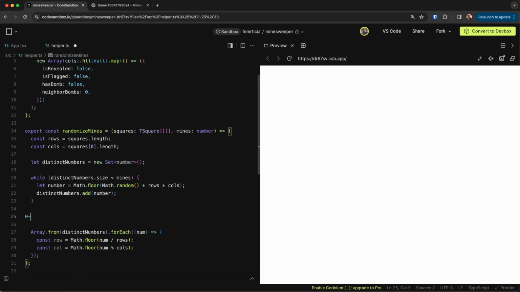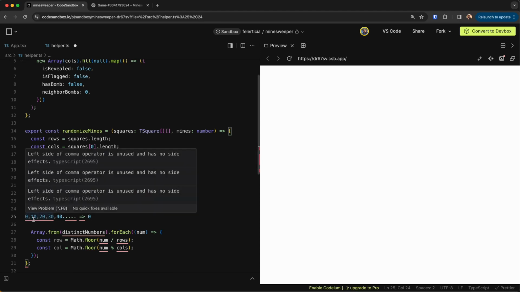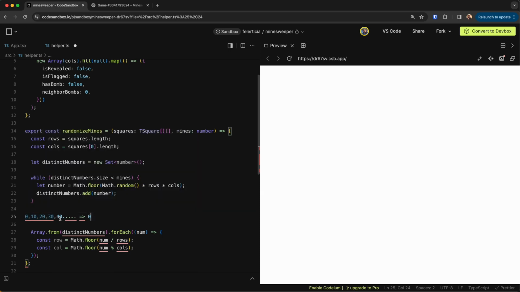So something between 0 and 9 will give us the row of 0. Something between 10 and 19 will give us the row of 1, and so forth and so on. For the columns, if it's 0, it's 10, it's 20, it's 30, 40, and so on, it will be the column 0, right? Because the remainder of dividing these values by columns, which is 10, will be 0.